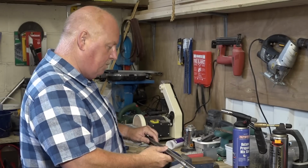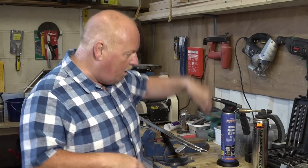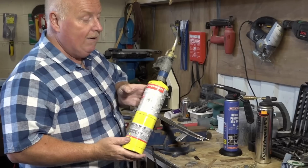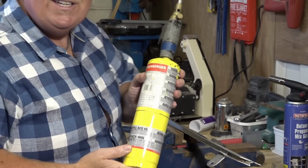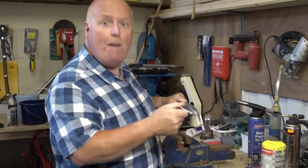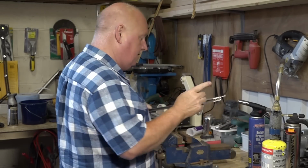So I was picked up from the airport by my future son-in-law, who happens to be a plumber, and he said, well, what gas are you using? So I'm using butane, I've used propane. He said, have you tried MAP gas? MAP gas burns hotter. I said, well, no, I haven't, but I've virtually given up on them, and I'm going to try something else. He said, well, try this first and see what happens. Anyway, I did before John got here, and I managed to braze them in position, and they've held up well. So, brilliant.